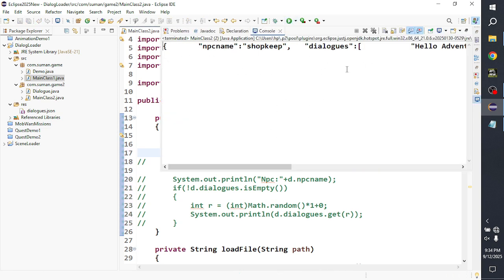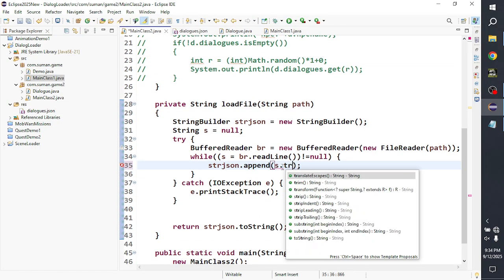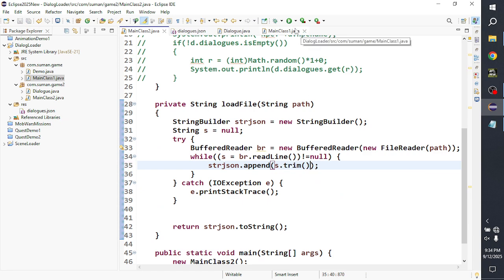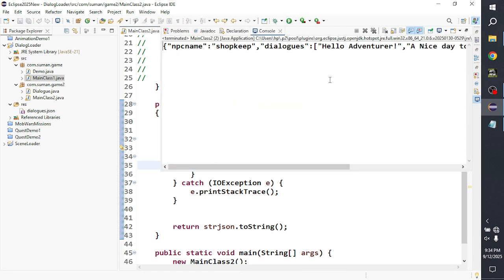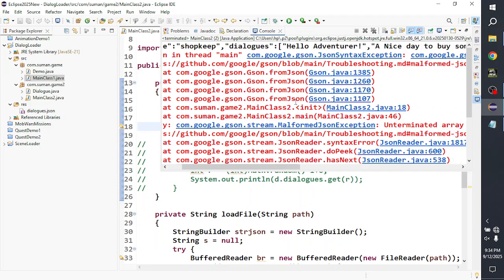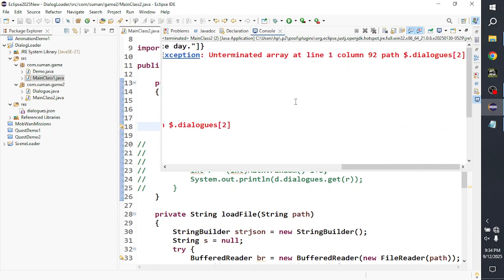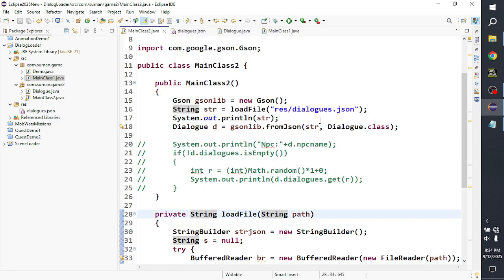Oh, we are getting spaces. Okay, I forgot to remove the spaces. s.trim. Now it's fine. So now it will load, I guess. Still. Okay. Unterminated array at line 1. Unterminated array.